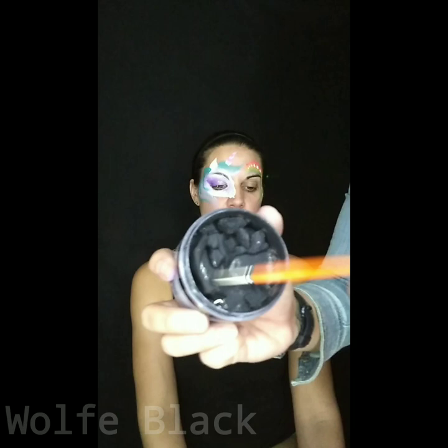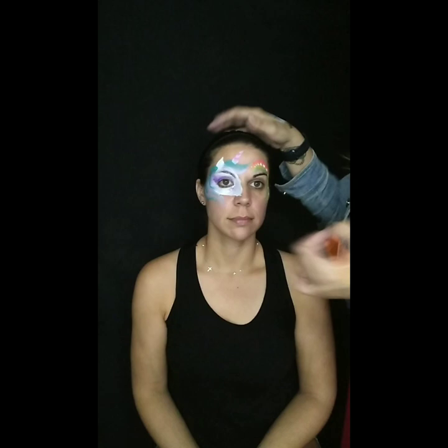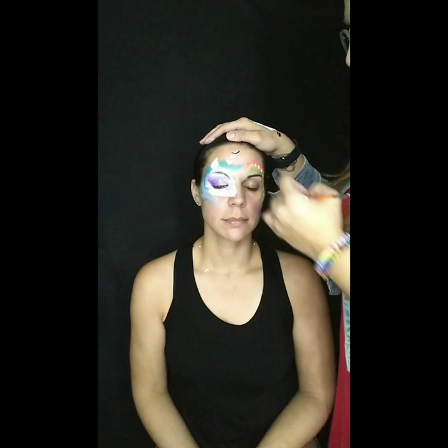Okay, make sure it's loaded good. Make sure you've got a nice consistency there. Make sure it's nice and round. So I always like to start off with the horn. So I'm just going to take it in and go in like that, and then do that going down. Then right here, I'm just going to kind of frame it a little bit.